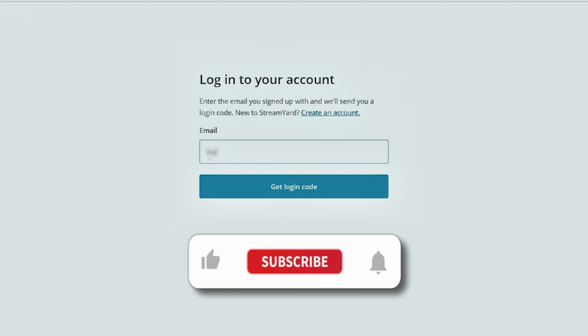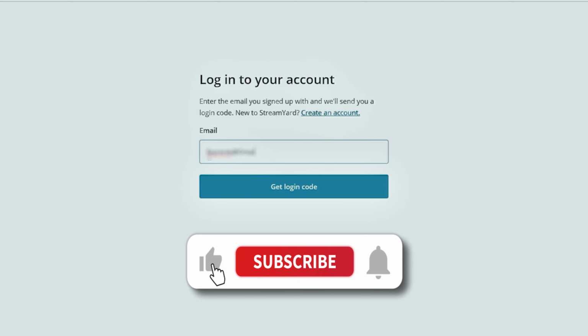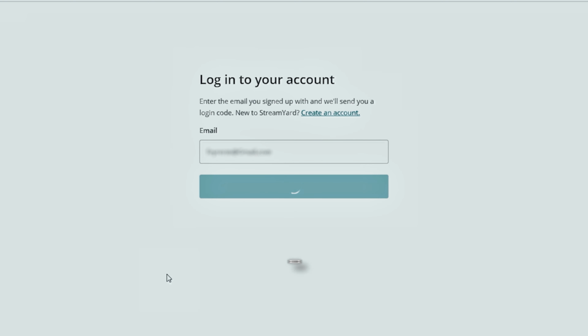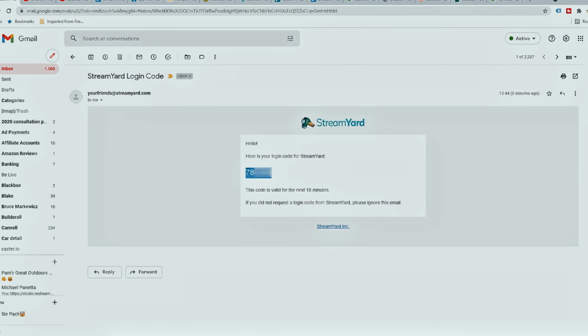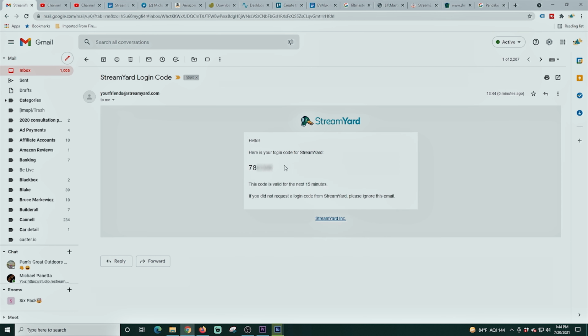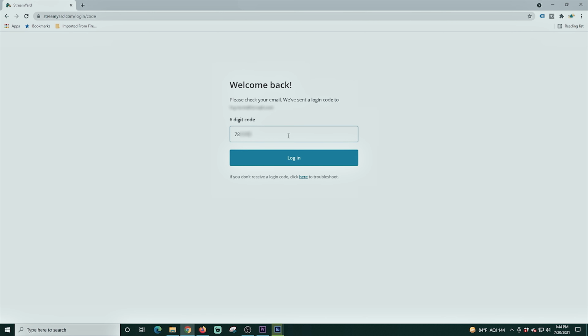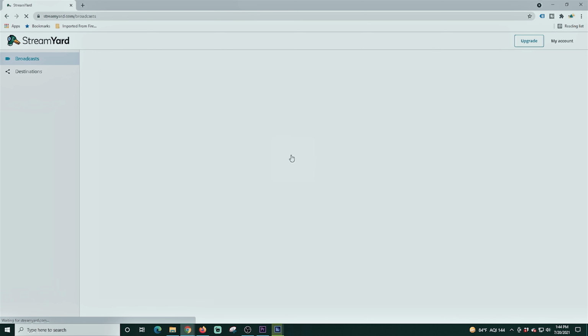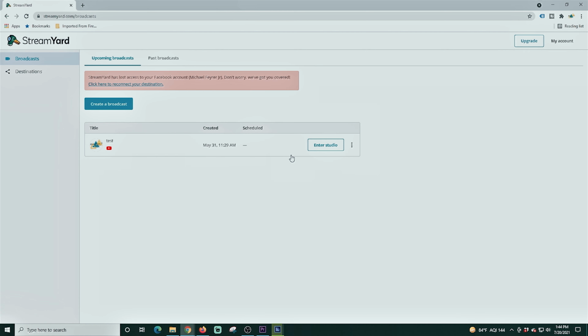We're gonna go up here to the top right. We're gonna log in and send our email here. If you don't already have an account, you can just create one. And once you get the login code, if you already have an account, it sends it to your Gmail. And we'll just flip over into our Gmail account, grab this code out of the email and paste it in here. Now I like the fact that it actually verifies who you are every time you go to live stream.